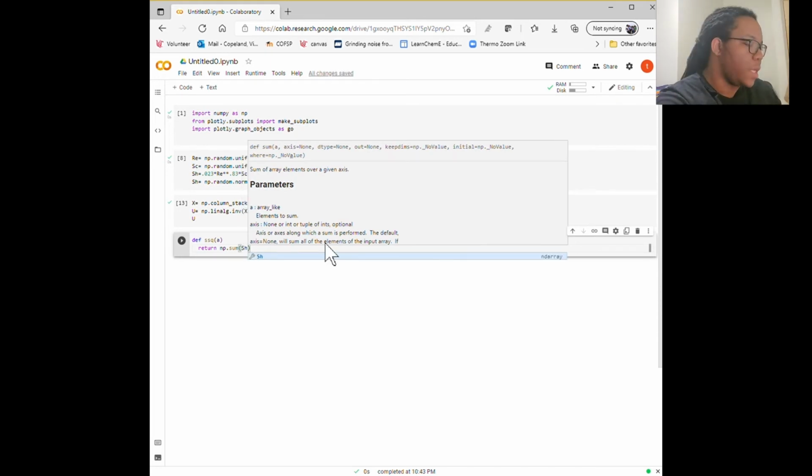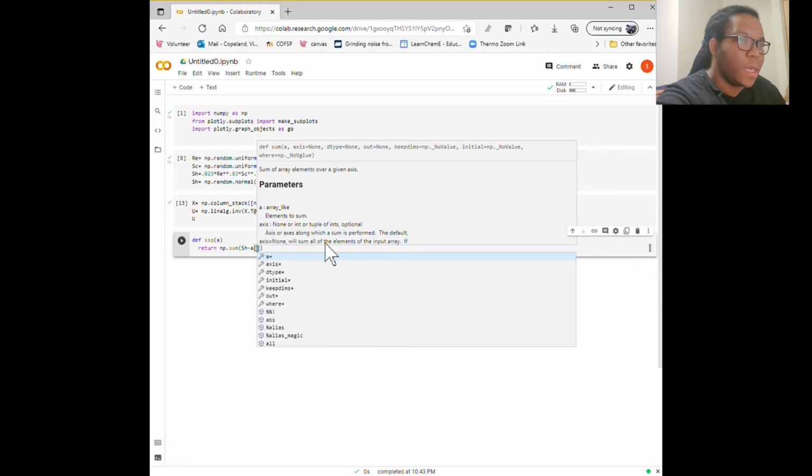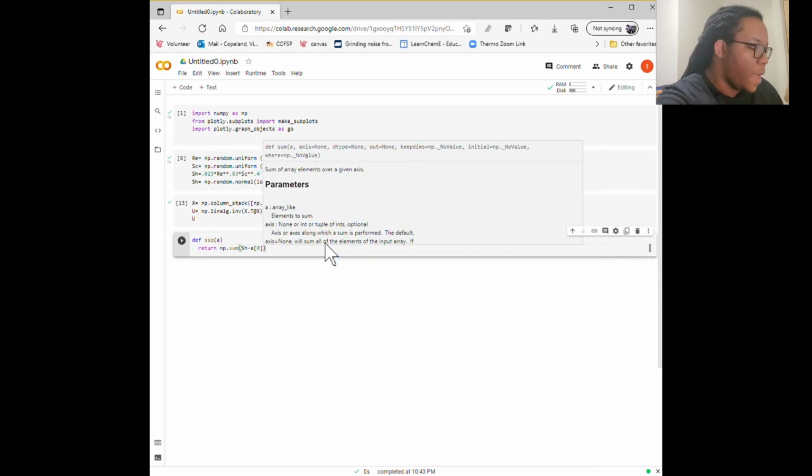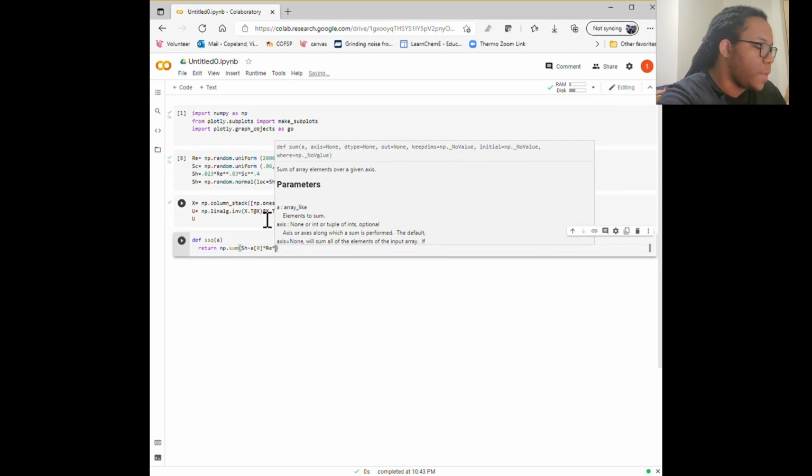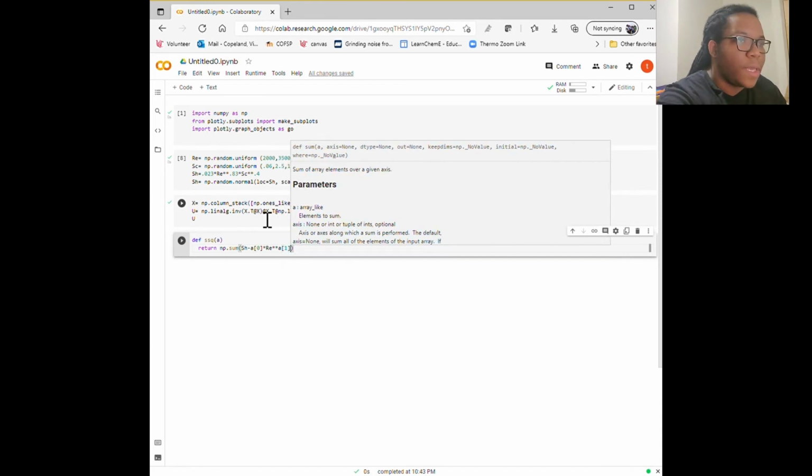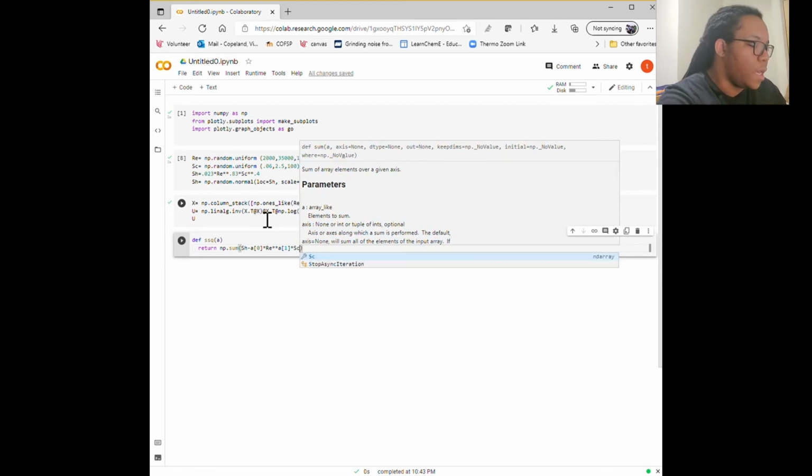our Sherwood number minus the first iteration of A, which will be A0, times our first variable of A, times, using this equation up here, Reynolds number to the power of A1 times Schmidt to the power of A2.